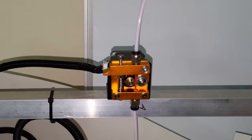All right, so the hot end is up to 200 C. That noise you're hearing is the fan for the hot end that's been making noise. I do have a replacement for that, but I'm not going to put it in right now. So I'm going to go ahead and try it and feed the material down. So it went down. Now I'm going to try to extrude a little bit of material.